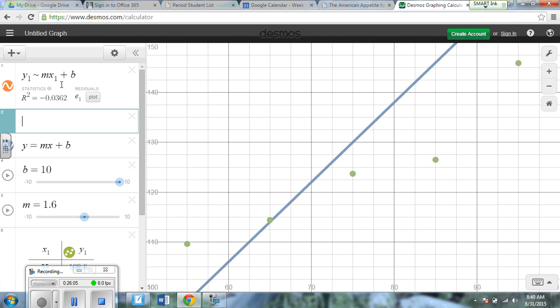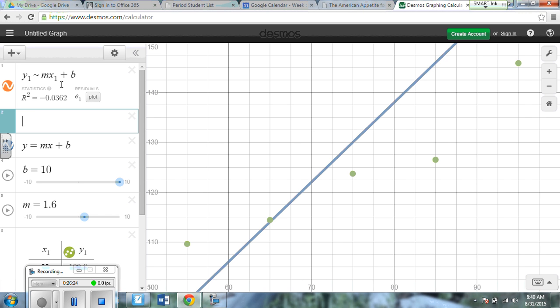So I did y, and then I typed a 1, and it made it a sub 1, meaning use the data here in this table where y sub 1 is. Then I use the tilde sign, which is above the tab on my keyboard.